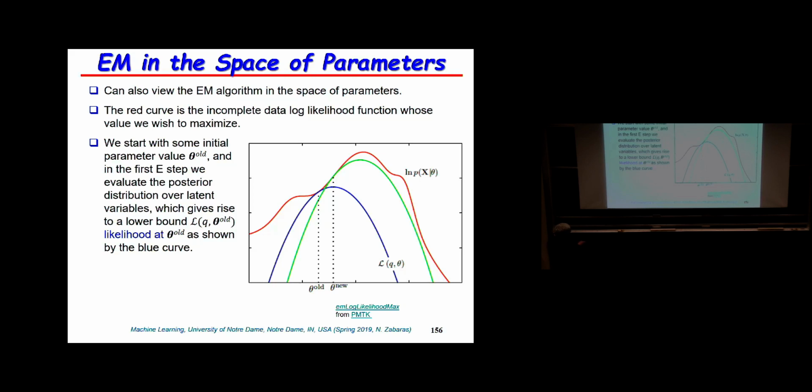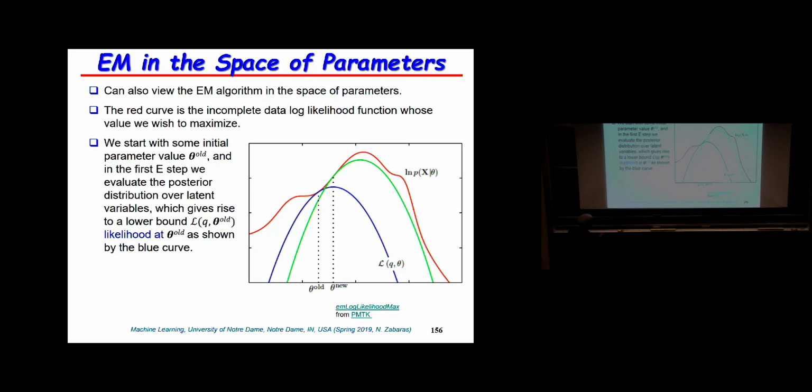Even though it's a schematic, it tells you more or less everything you need to know about these variational approaches. So let's look at this red line here. This is the log likelihood, and I'm looking at it as a function of the parameters. The original problem was to find the MLE estimate, so we want to find the parameters theta that maximize this log likelihood. This is where we want to be, okay? So we start with some initial parameters, and at those initial parameters we calculate this lower bound. And I proclaim that this is how the lower bound looks at the old parameters. I want you to look here and tell me why this diagram looks like that at the old parameters.